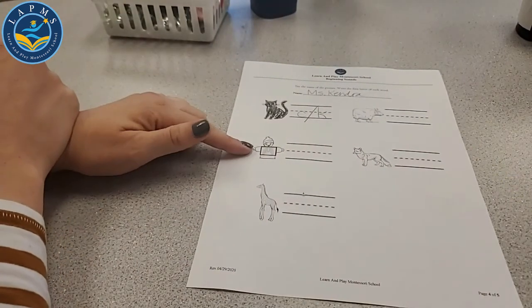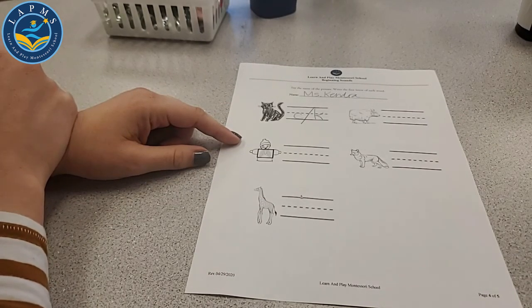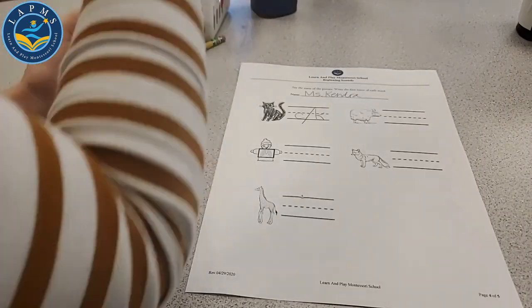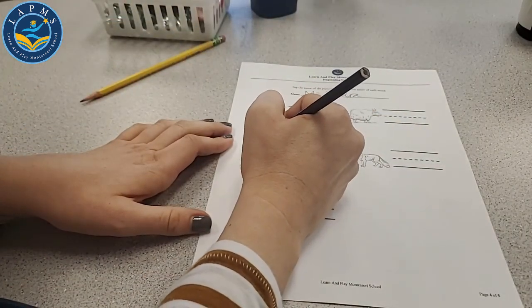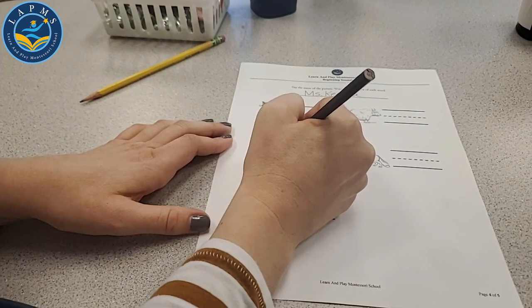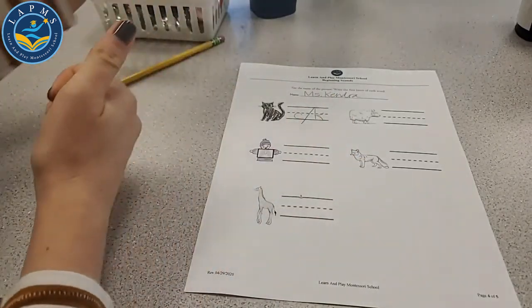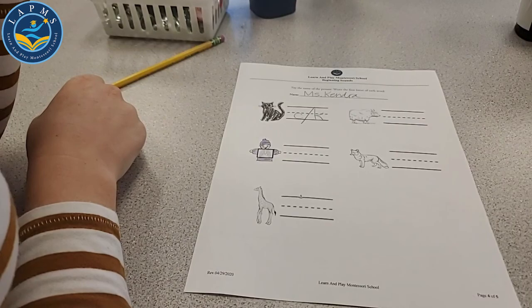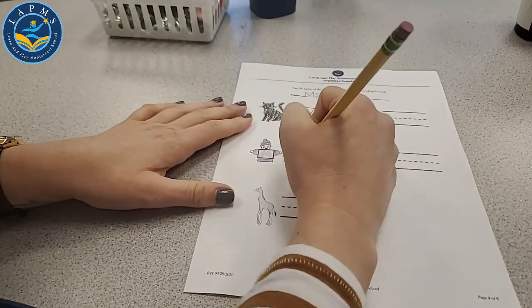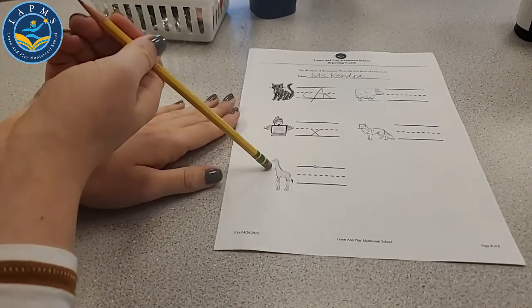Okay, and what about the next one? What is that? What's happening to that doll there? X-ray. That's right. How do you know that? Have you had an X-ray? Yeah? Well, I hope everything's going well. Let's see here. X-ray, X-ray. X, x. What letter does X-ray start with? We kind of say it when we say X-ray. What letter goes there? An X. That's exactly right. Let's write an X on the line. Cross, right?